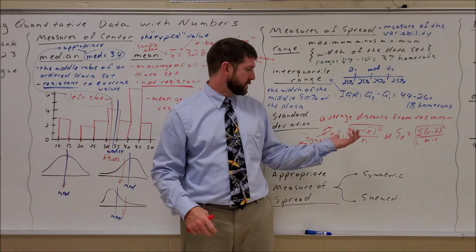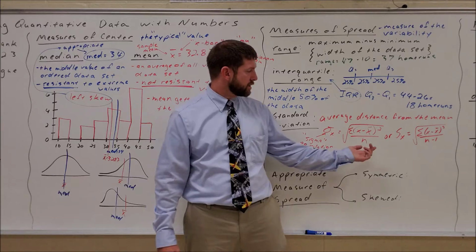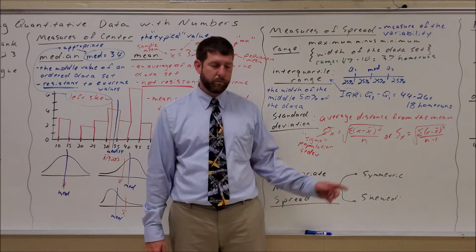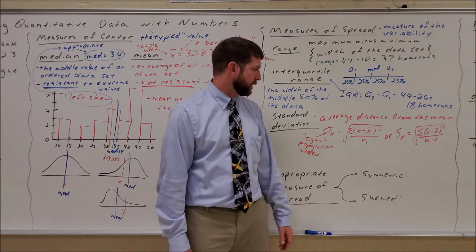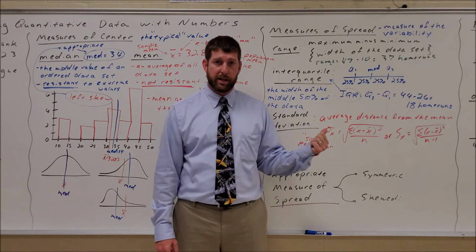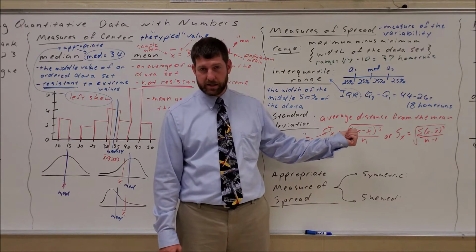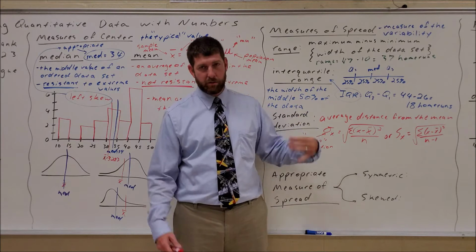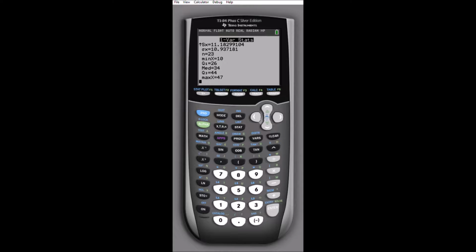So whenever you look at these, for the same data set, sigma standard deviations are always going to be smaller than sample standard deviation. Okay, so let's jump over to the calculator real quick and let's calculate what the standard deviation is supposed to be in this case, so we can use it for this problem. Back in the calculator, using one-variable stats again, we can see up here towards the top, there was our mean.